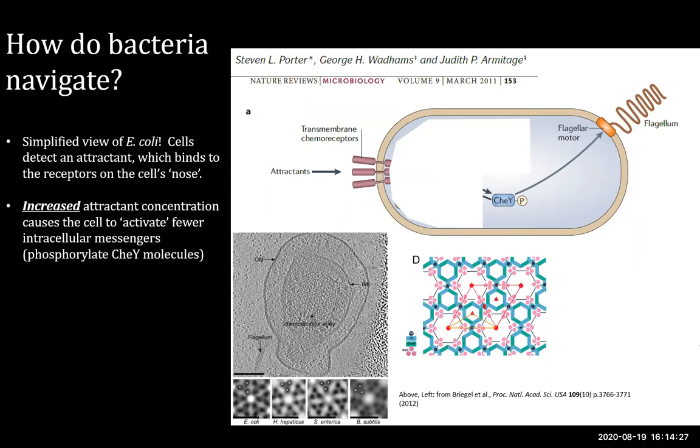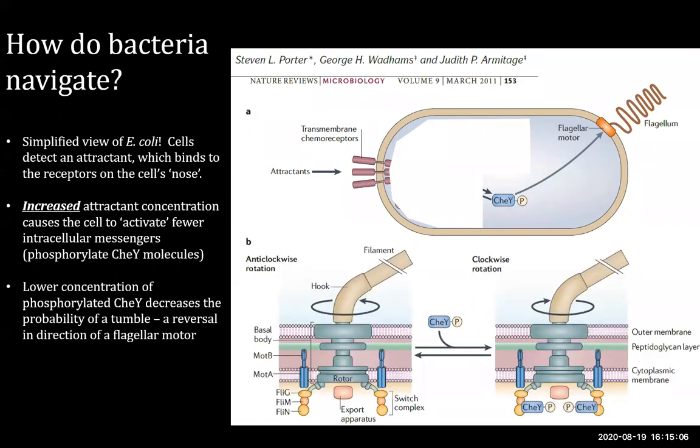And when I was talking about a bacterial nose, incidentally, I wasn't being just whimsical about it. In fact, cryo-electron microscopy, and you can see this in the picture at the bottom of the screen, has revealed that these receptors form crystalline arrays at one pole of the cell. So we can start to think about diffusive timescales within the cell and that sort of thing, because we can actually map the anatomy of an E. coli cell. And in fact, this receptor complex is remarkably well conserved. At the bottom there, you might not be able to make out the writing, but there's E. coli, Salmonella enterica, Bacillus subtilis, a number of different bacteria that all have this crystalline array of receptors at one end of the cell. And these receptors, as I say, are responsible for ultimately plugging phosphate groups onto messenger molecules.